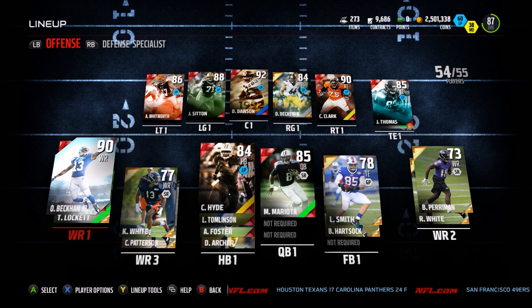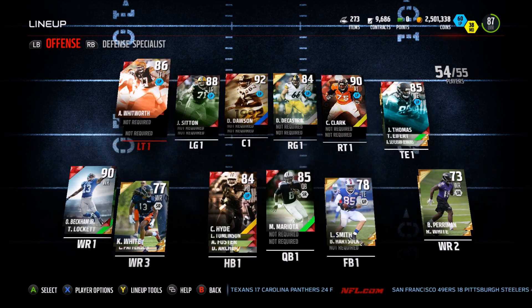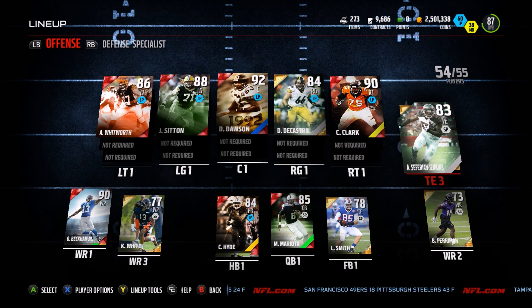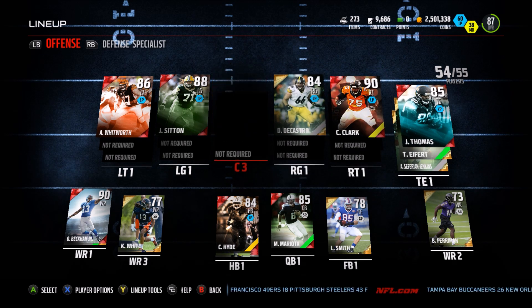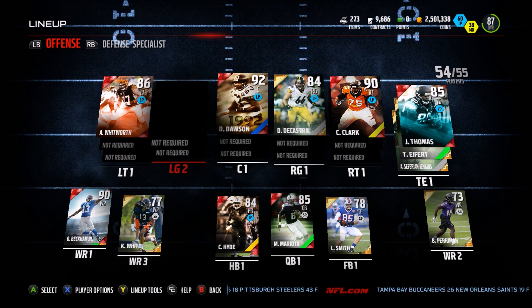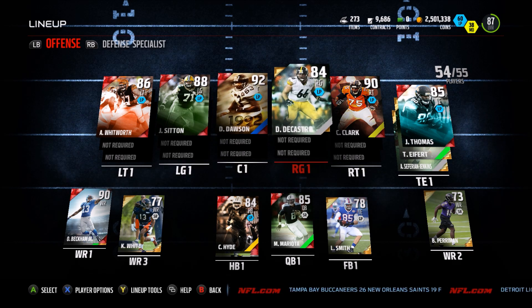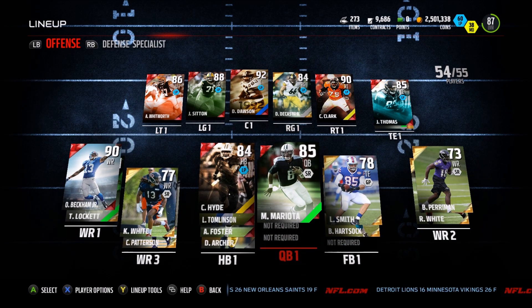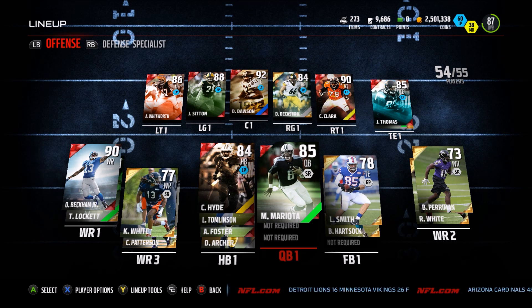I don't remember much of the last video but I did talk about Mariota — I originally got him and at first didn't like him, but then I tried him again and really liked him. I got rid of my two legend linemen mainly because they were selling for like a hundred coins each. I'm trying to go more for chemistry. There's an article on Muthead that really explains the chemistry well. I really like the long pass because route running is extremely important for getting separation from man coverage, and man coverage seems to be the most popular defense this year. I've been playing with Mariota a lot lately and I do like him — I'll probably use him unless someone better comes out.